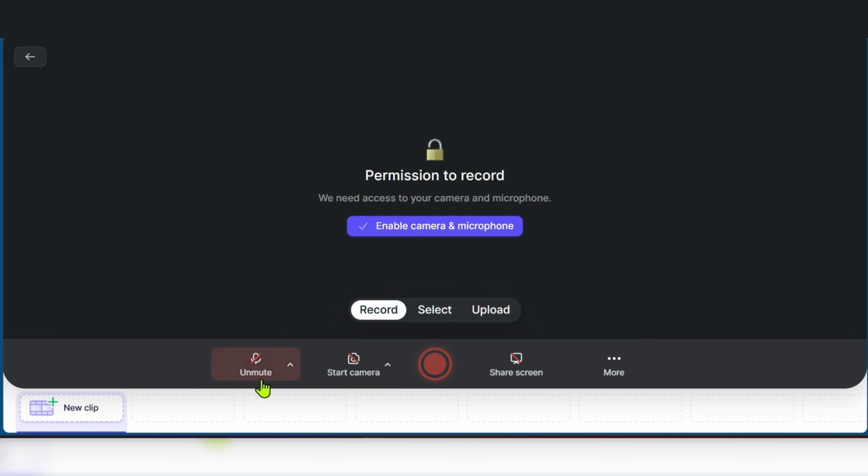Then at the bottom, you have mute or unmute like you have on any video conferencing software, and then start your camera. But of course, you'll need to take note of these because if you want to record your face, you'll need to open your camera by clicking on this button after enabling your camera and microphone. When you're ready to have your recording, you can unmute and click on start camera. And then when that's done, you also have the option to start recording. There are more options right here, such as showing speaker notes, or if you need some help, you can click on support. But for now, we're going to click on enable camera and microphone.